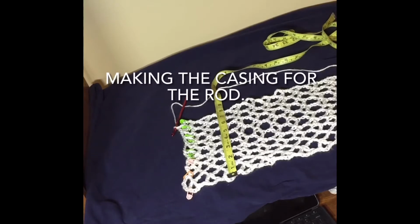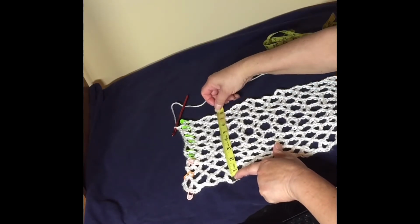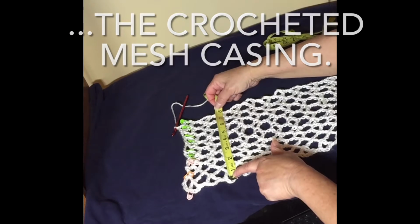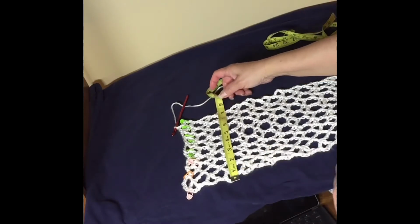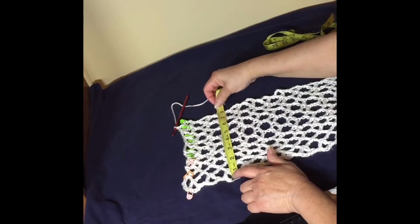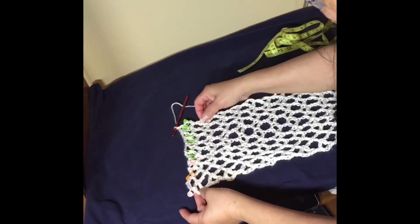Hello friends, this video will show how to finish the crocheted valance. So the work at this point measures 8 and it's the width that's enough to accommodate the circumference of a standard curtain rod. So I end the work here, since the work is big enough for the rod to go through once folded.